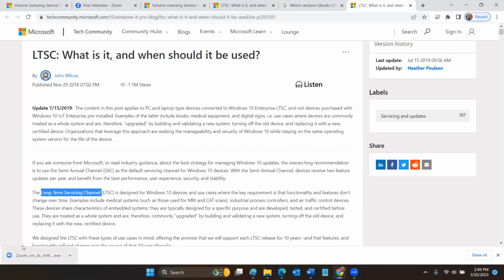If you have a home edition and you had access to the free version of Windows 11 when it came out, you bought your laptop when Windows 10 was, they were about to release Windows 11. You could get an early version of Windows 11, but it wasn't part of a corporate license. It wasn't part of a volume license.